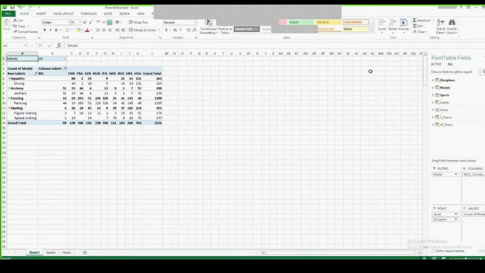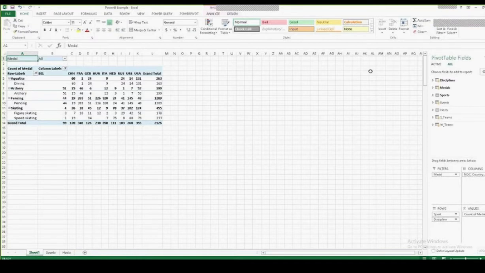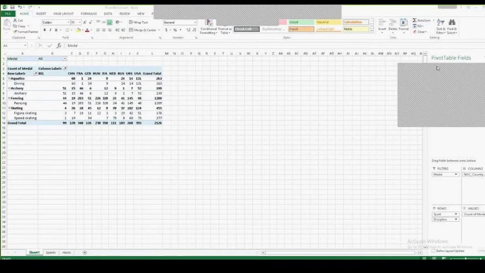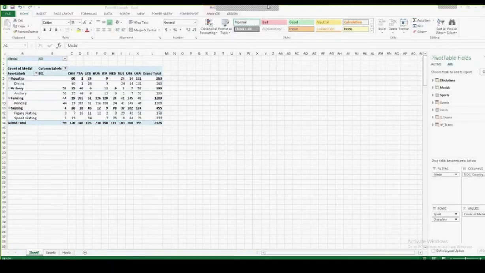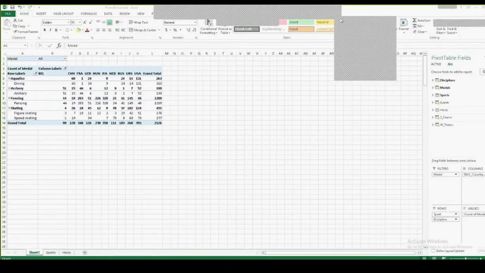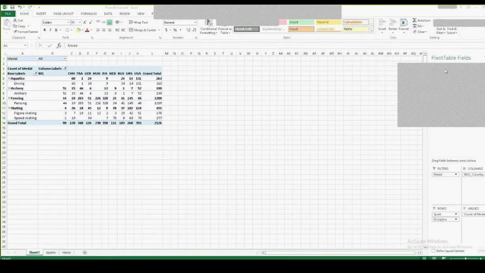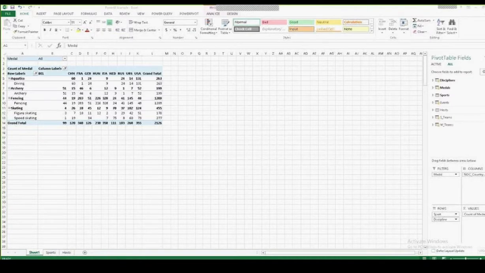What we've done is we've taken several different files and merged them all together in a pivot table. This way, when you have data that sits all over the place, it doesn't have to be in the same spot. All we have to do is merge it all together, create a data model, create relationships between the data, and this is what you get.